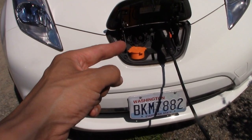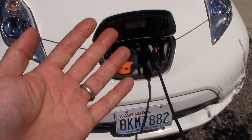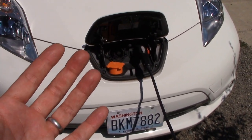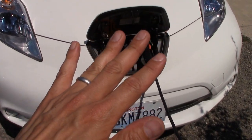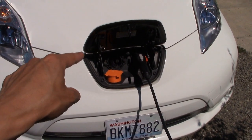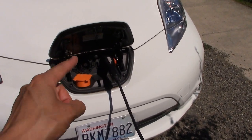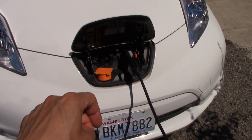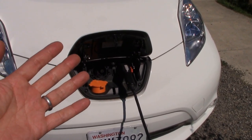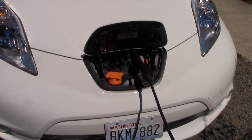So I found one DC fast charging station. It worked like a dream. We sat there for 20 minutes and it gave us enough of a charge to replenish the battery enough to get all the way home. And after that, I have never, ever used this DC fast charge again. I 100% use the standard configuration with either a level 1 or a level 2 charger. So just something to think about: this DC fast charge is maybe a nice idea, but at least for my lifestyle, I do not need it at all.